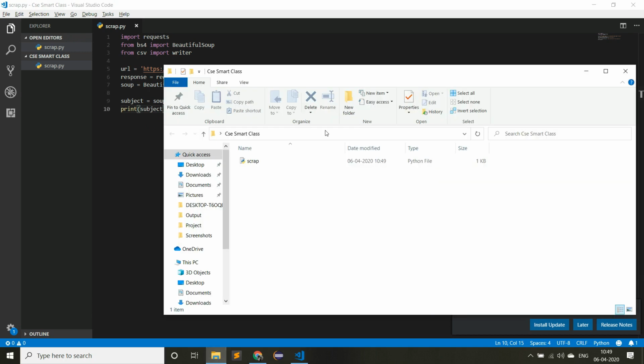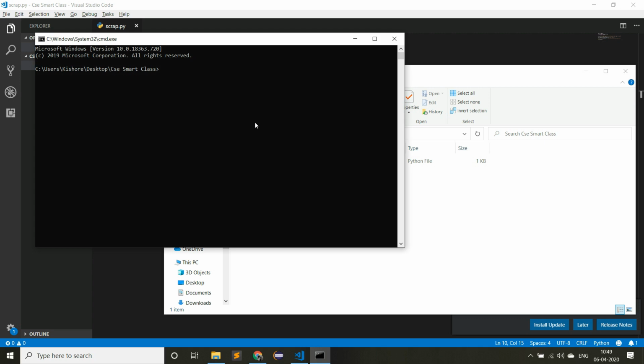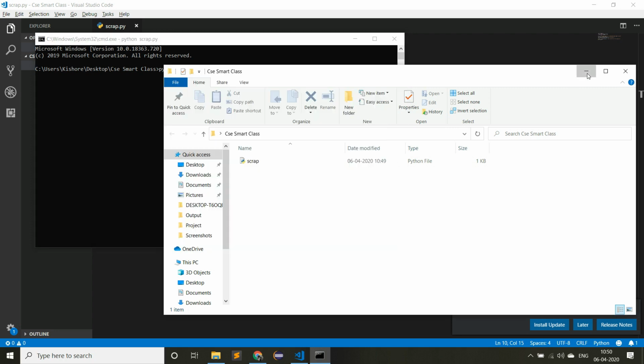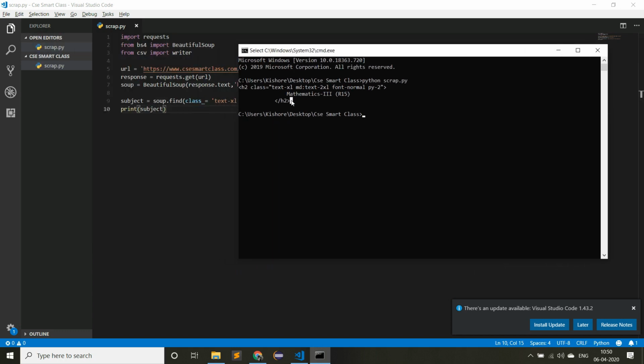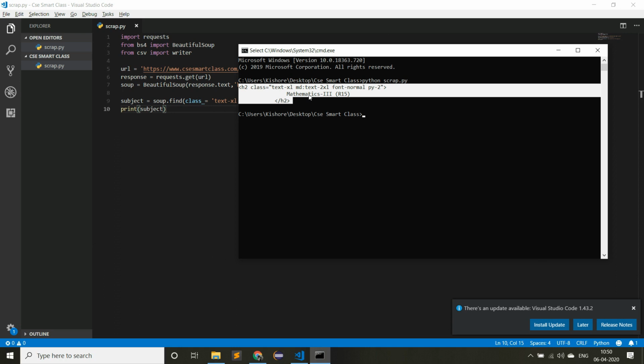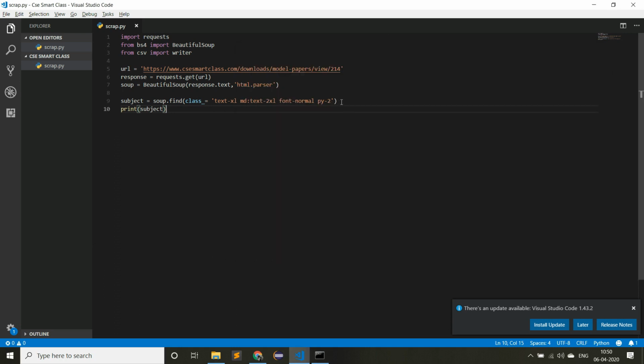So inside of the folder, let me open the command prompt. So python space scrap.py. So now you can see we have an output with h2. So we just want to extract the content.